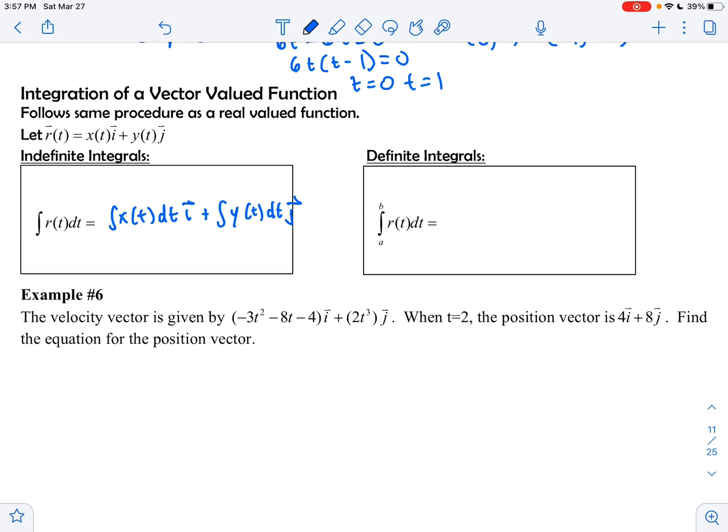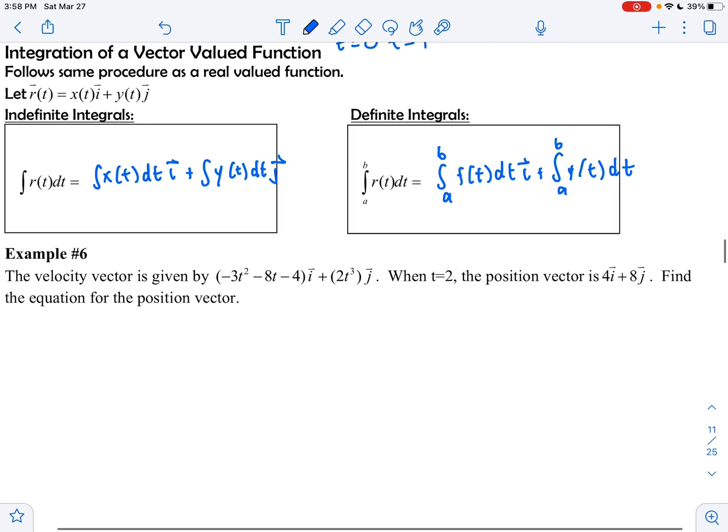So going from velocity to position, we would either integrate with an indefinite integral or with a definite integral. So that's the case if we have an indefinite integral on the left, and it works the same way as if you were doing it with regular functions. So I'm going to just stick the limits of integration of a and b into the formula that you guys see on the left, and that's the only difference between the left and the right. So let me go ahead and write y of t, integrate that as well.